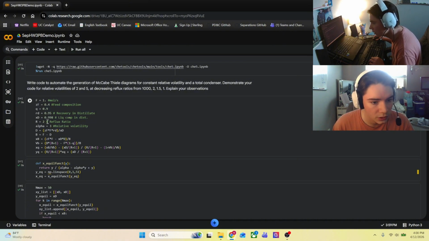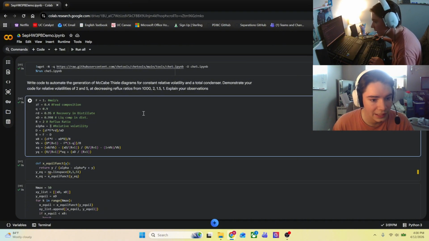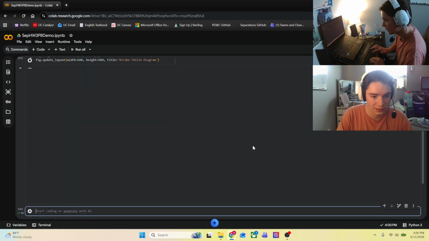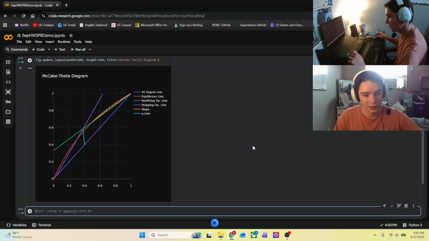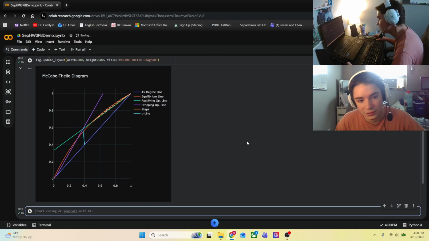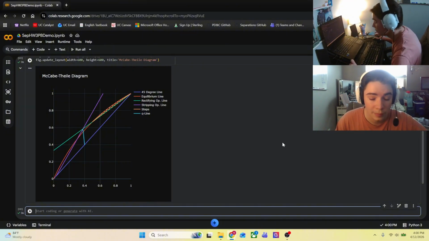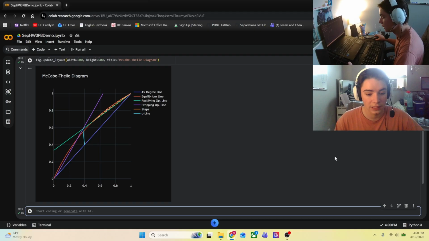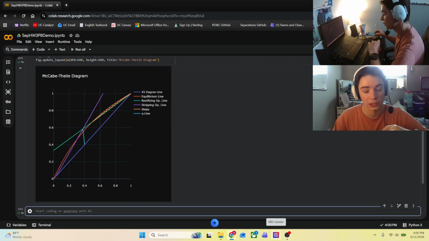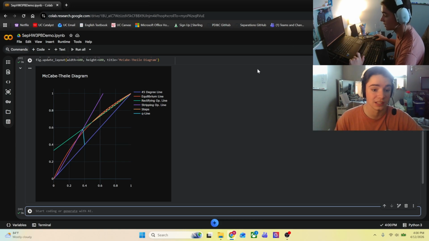So first off, let's try a relative volatility of 2. See what this does. As you can see here, keeping the reflux ratio the same and shifting our relative volatility down to 2 makes it so that the relative volatility of the two substances is very close, meaning that the separation is extremely difficult.